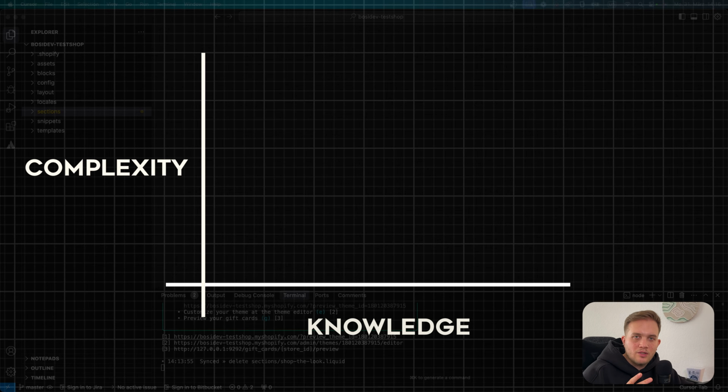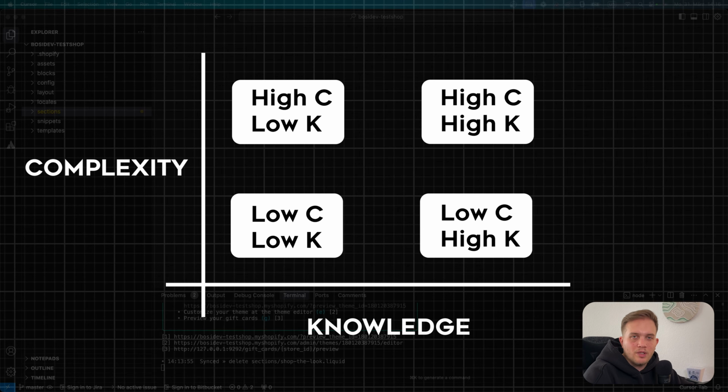The second factor is your knowledge. Do you know anything about it? Do you know nothing or just a little bit about it? Let's look at each situation by using a real life example. But before we start, I have to say you can use basically every feature of Cursor.ai however you want. But just to show you the capability of Cursor.ai, I will use specific ones for specific cases.